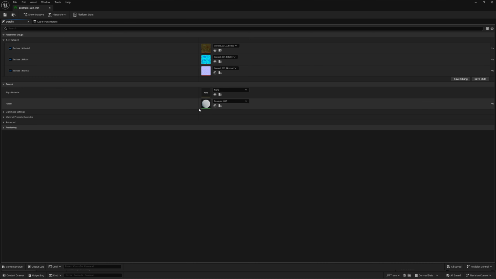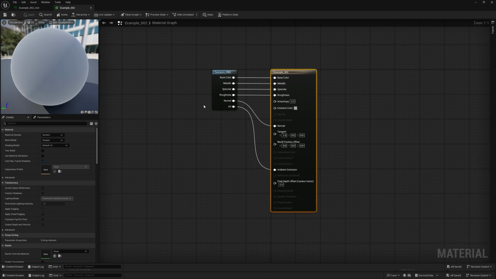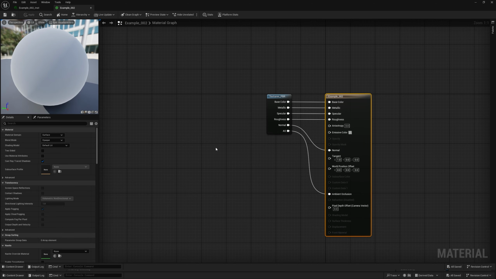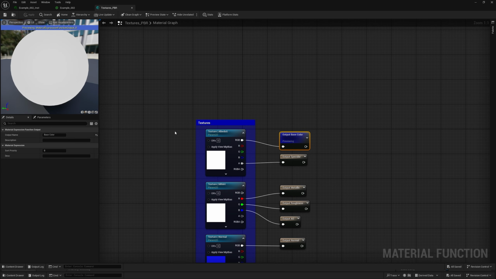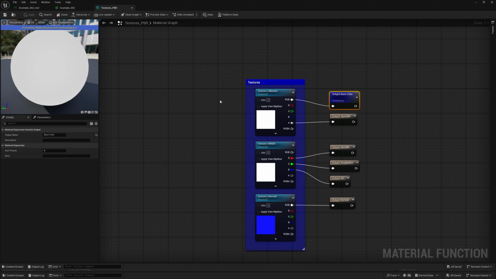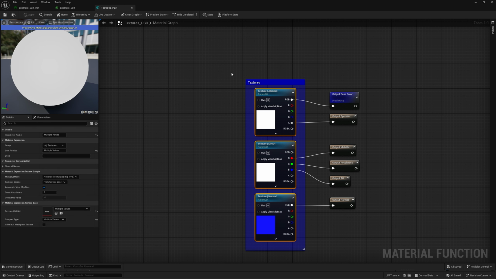Once again, from the instance, I can go to the parent, or the master. And then I can also go into the textures folder here, or the textures material function that we already set up. So essentially on all these textures, we have a UVs input. You can adjust the UVs of the textures. Now this is a single texture set, so we want to manipulate all three of these UVs together, right? So the normal, roughness, all that good stuff moves together.